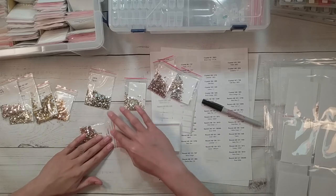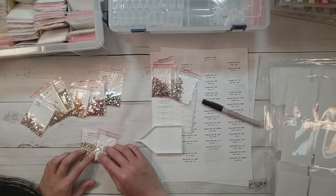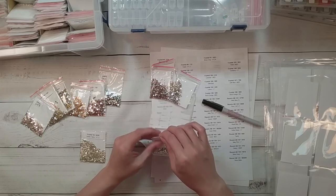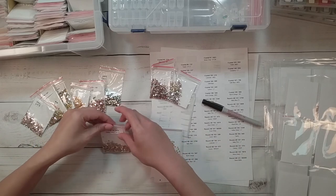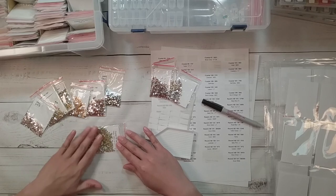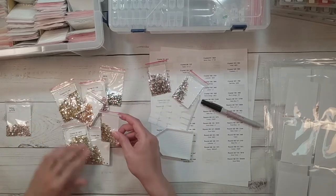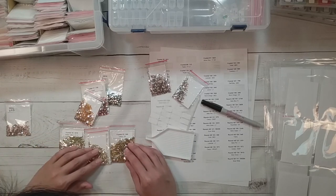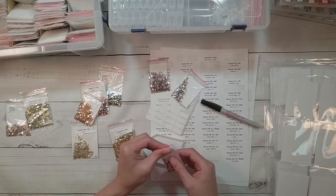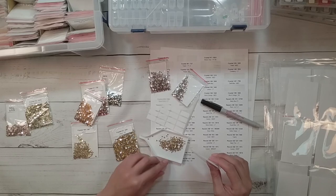Topaz. Does this match anything in here? It actually looks like that one. This one. I think it matches that one the most. But 18 and 194, very, very similar. At least the things I have in there.